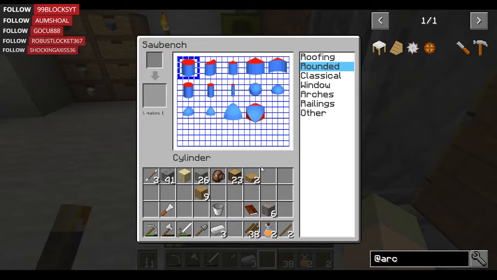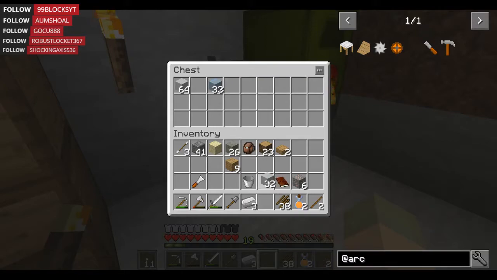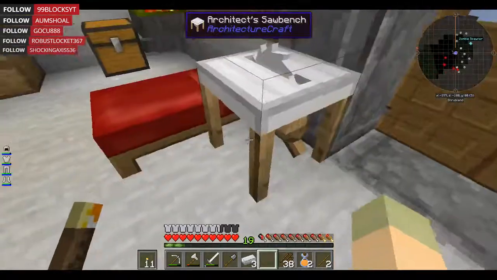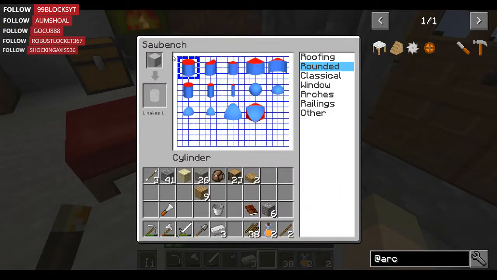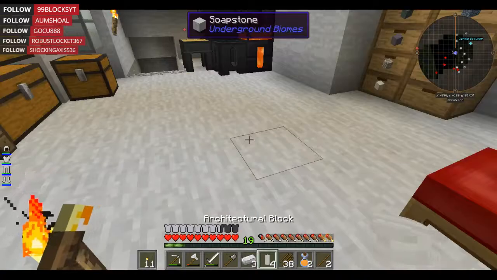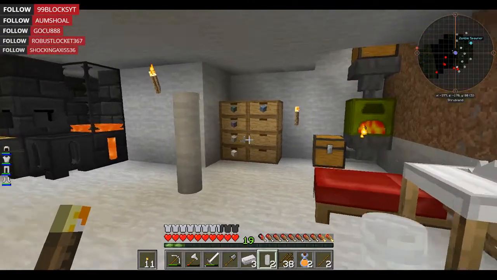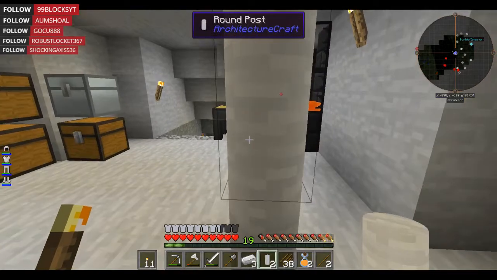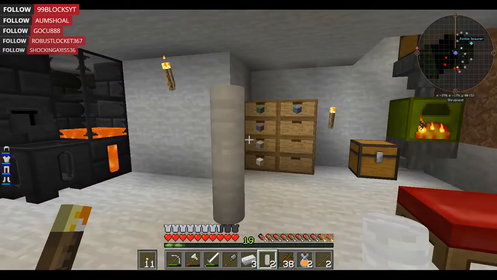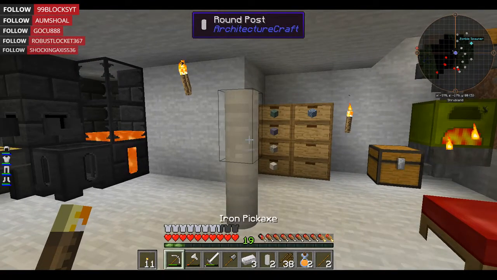So if I put in... Let's say we'll put in a piece of soapstone, even though that's not the block I want to use. And I pick... That looks really skinny. Oh, that's lovely. Very lovely. Okay, so apparently you can rotate it with a hammer, which I would need to make. Oh, these will be real nice.